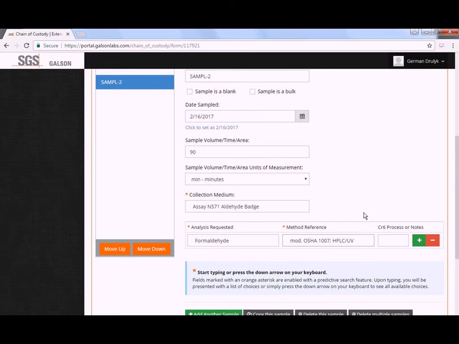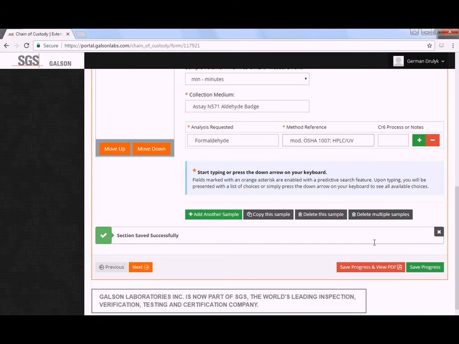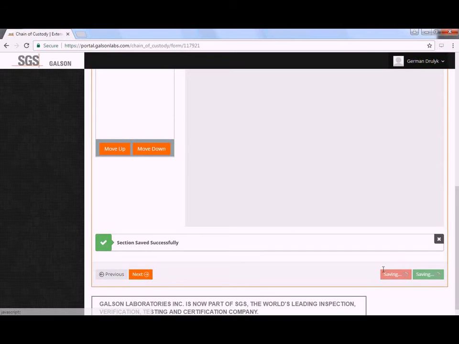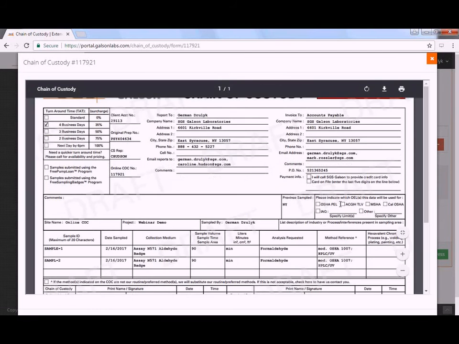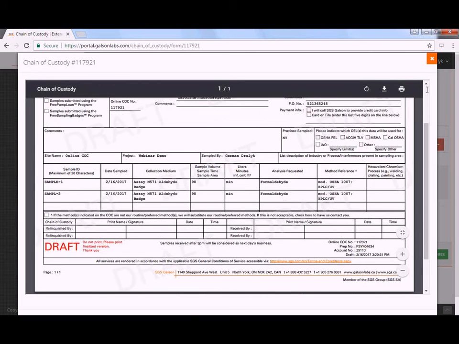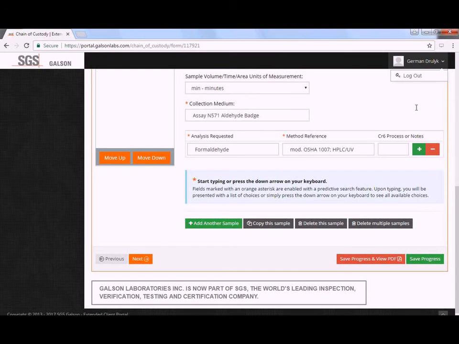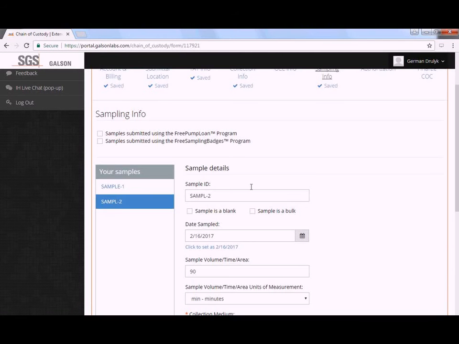So at this point, let's see what the PDF looks like. So you'll see all our information is still in here. And now we have sample 1 and sample 2 right in there just like that. For the sake of demonstrating something towards the end of this presentation, I'm just going to delete the sample ID for now.